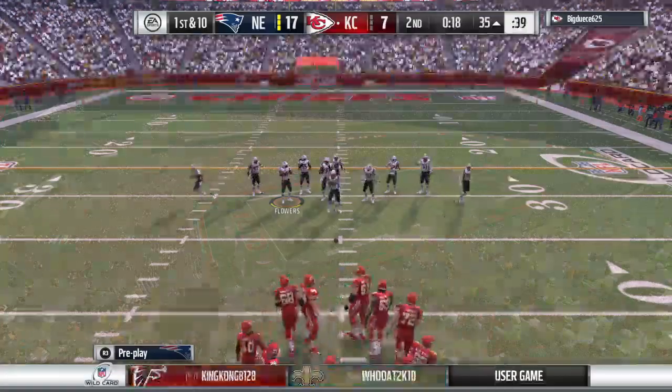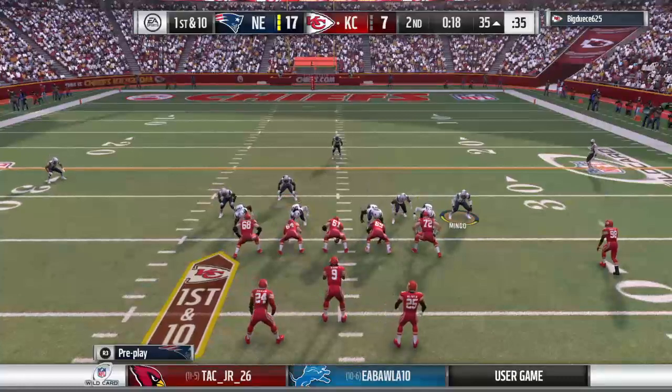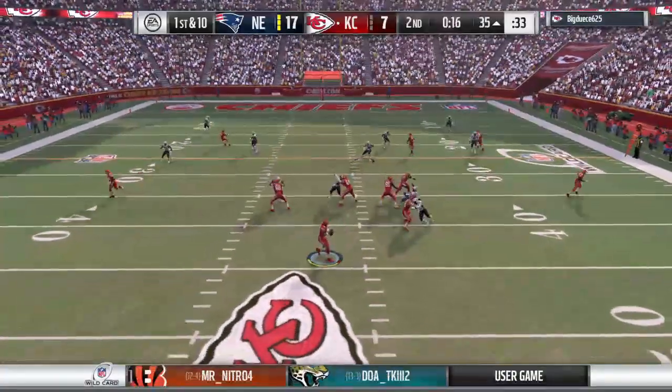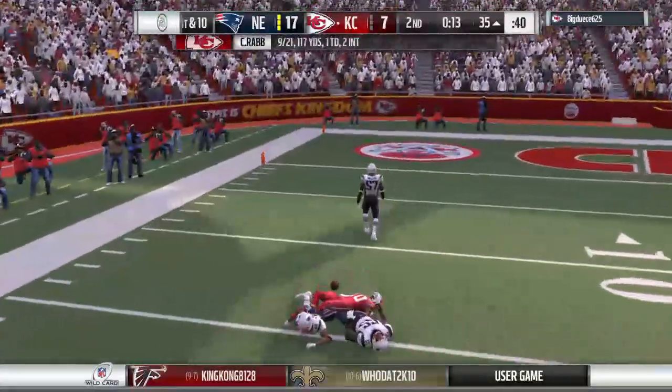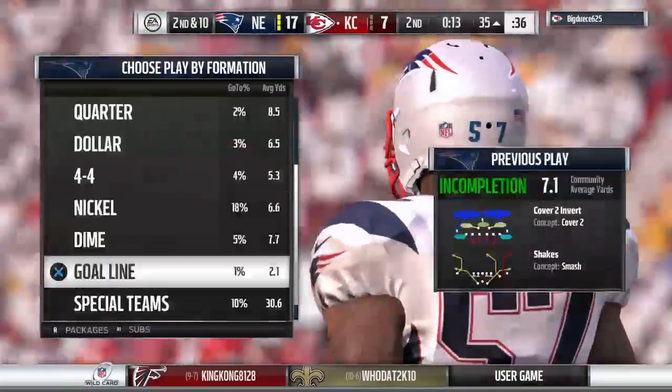Offense comes to the line now, 1st and 10. One receiver left, two to the right. Now on first down, he'll drop to throw it. He couldn't quite hold it. Got hit. Ball pops out, incomplete.